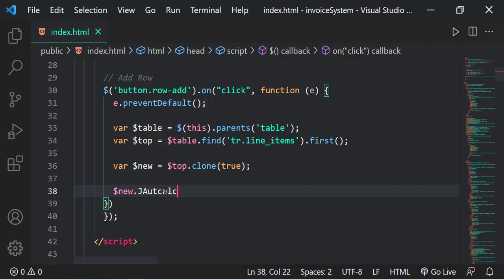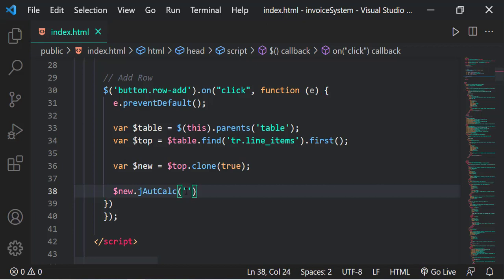This should be capital C. Yeah, it just happens that in JavaScript the first letter is small, and then the first letter of every word starts with a capital, like the auto and the calc starts with a capital. So it should be like that. That's how it is. That's the rule.